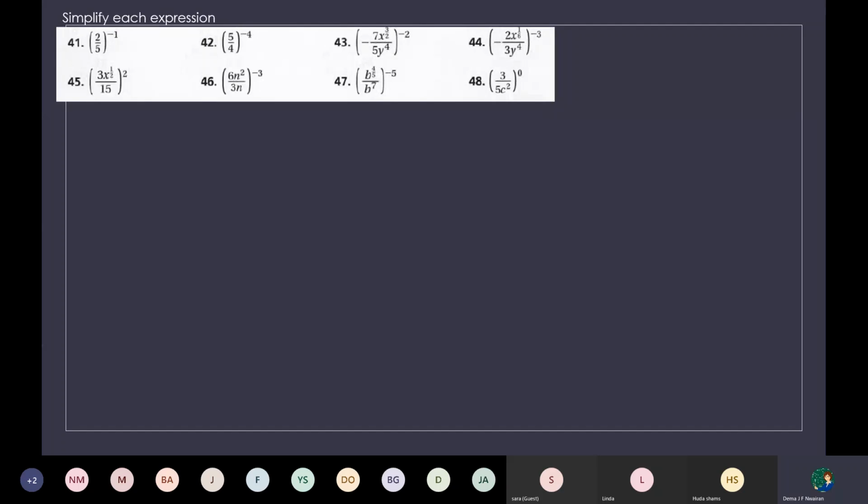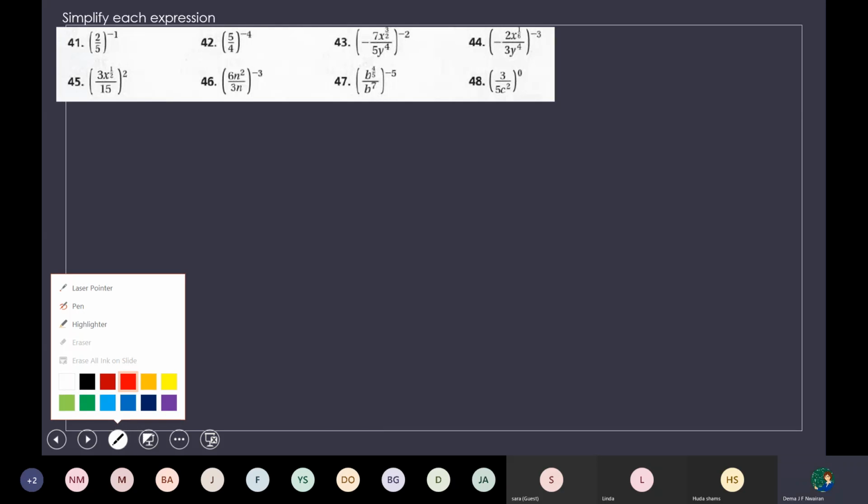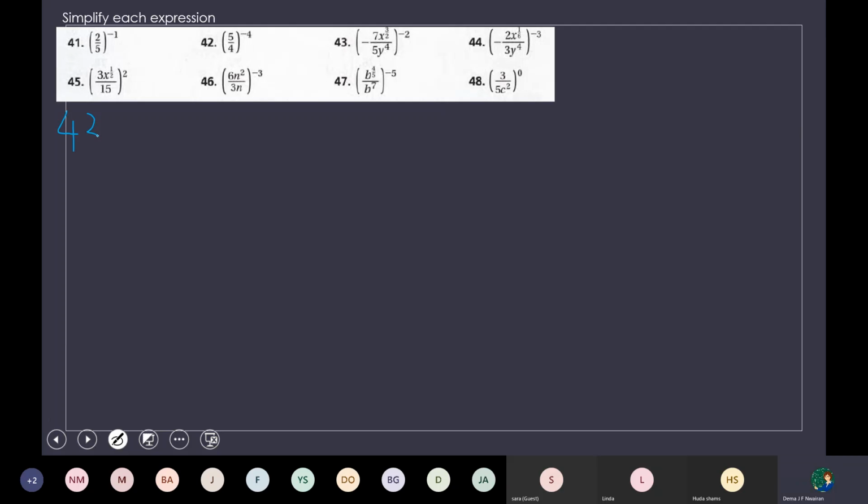Okay. I will repeat. Number 43. But Linda, next time, please, don't let me finish all the question and then tell me, teacher, I didn't understand. After each step, if you didn't understand the previous step, tell me, teacher, you have to stop. I didn't understand. Otherwise you waste the time. I will repeat the question for you now.